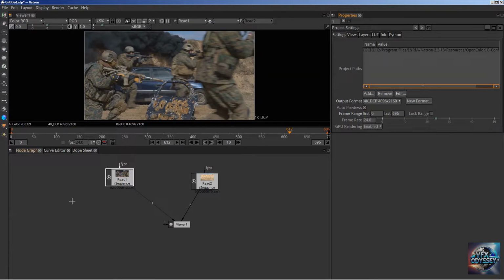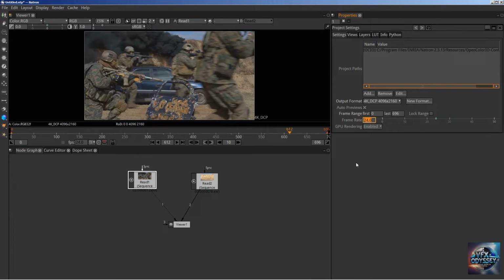So what happened? When I imported the first one, the project took the frame range first and last from the first footage I brought in. So this is how it was set. But this is an image sequence. It does not have frame rate information. Frame rate is here 24. So be careful that you need to change it to whatever works for you.